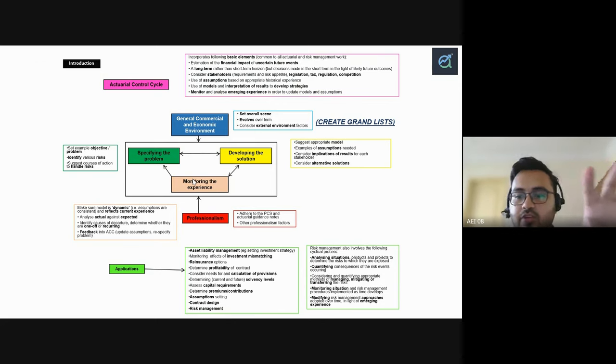One more thing I want to reiterate is that initial chapters are severely neglected by a lot of folks, including myself. When I was studying, I felt these chapters seemed very easy, or I won't say easy, easy is probably the wrong word. I won't call these chapters easy. These chapters seem, number one, too boring, and number two, too theoretical, monotonous. Of course, as you move ahead, the chapters will get slightly more interesting as compared to what you will find here. These are very technical and theoretical in that sense.